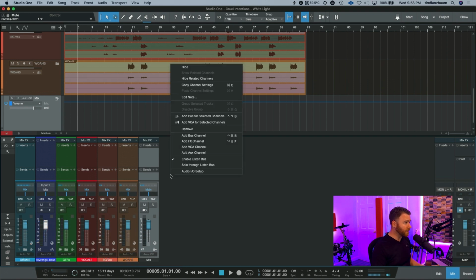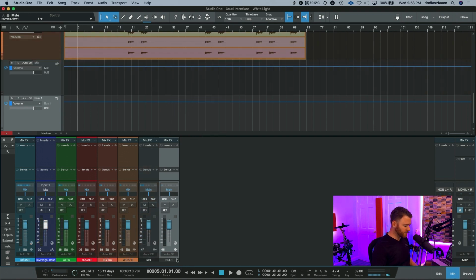So if I go ahead and make a new bus and call this parallel comp, I can take my entire mix and send it to a parallel compression bus. So my whole mix has parallel compression. This is something you wouldn't be able to do if you're only doing stuff on your main fader.